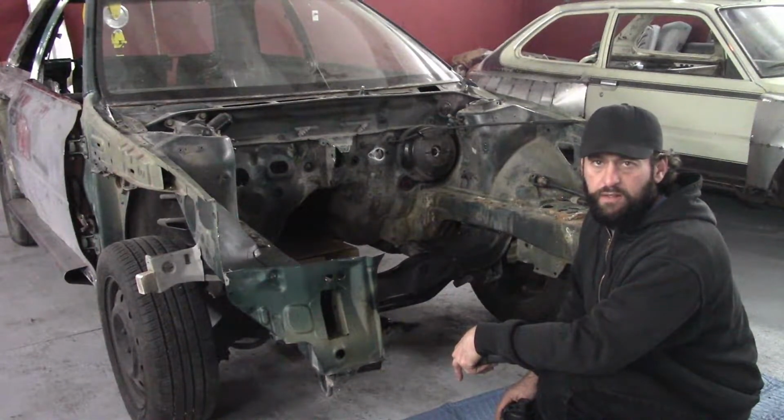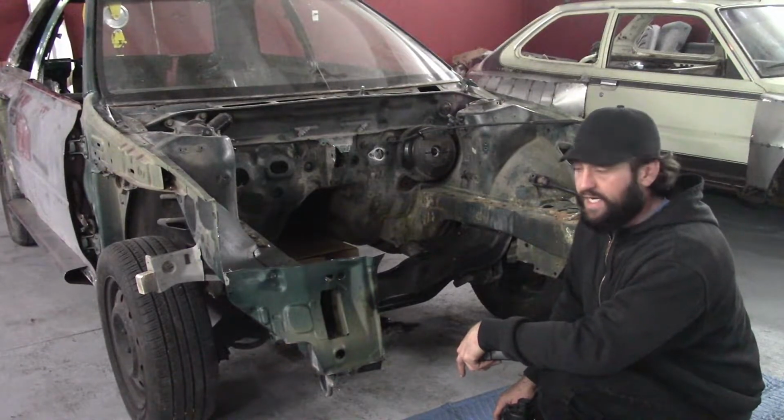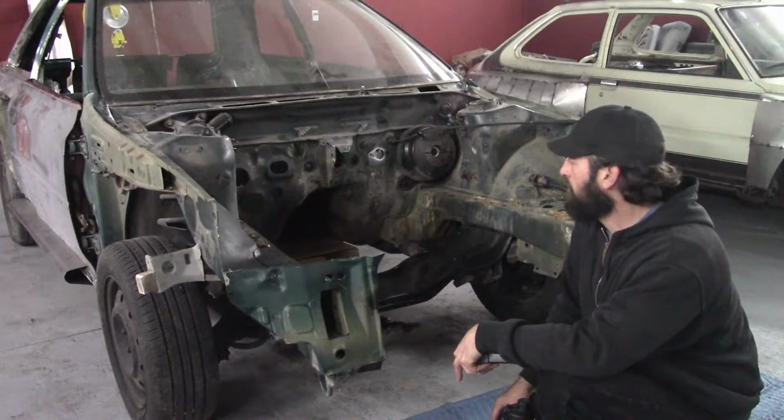lower than the engine and it'll protect the engine from getting hit, because I plan on having this car sit lower than stock, even though it's going to have a much bigger, taller than stock engine.